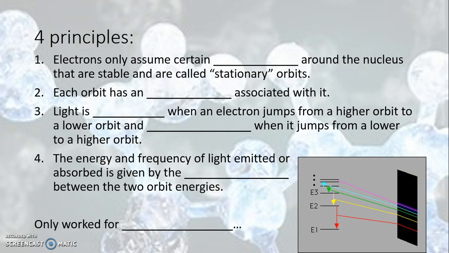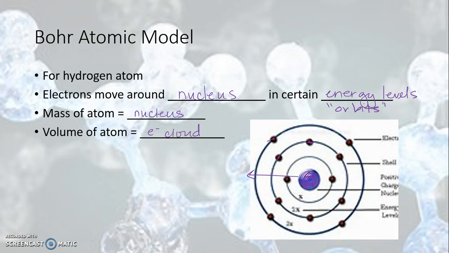All right, so he had 4 principles with this. Oh, let me go back to that picture. Okay, real quick. The energy levels, when we have energy levels, we designate them with a lowercase n. Now, you're going to see this lowercase n a lot, and it's going to be not just for energy levels, but for other things. Okay, so just bear with me. It is the symbol for a lot of stuff, but you'll know which one to use when, based on what our topic is.